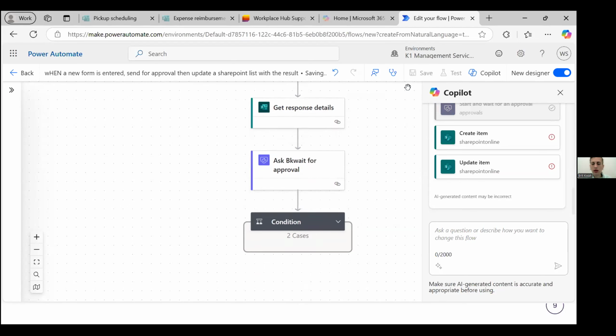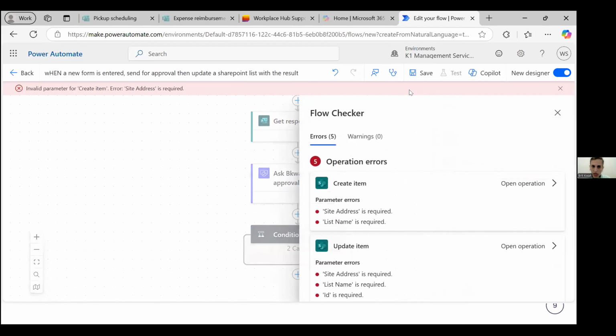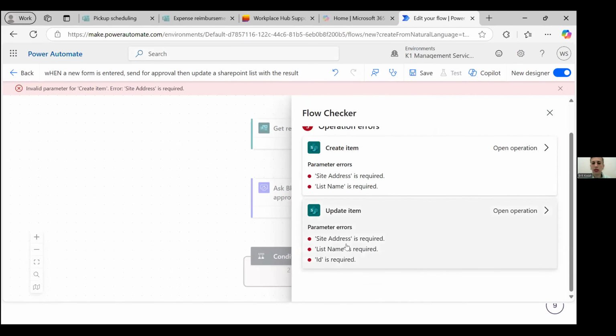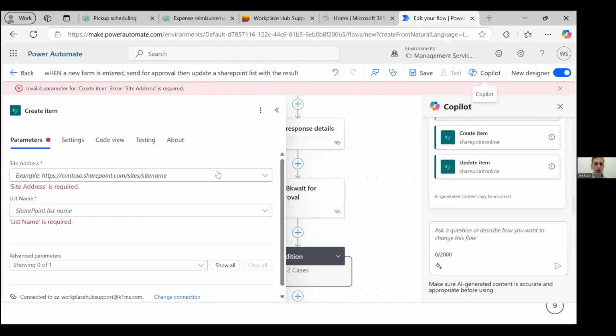So at this point, I want to save. Do save often when you are working with Power Automate, because it is browser-based. Should this page refresh, you're going to lose a lot of your changes. And when I do that, it's going to show me that I still have some errors that I need to address, and it's going to point to me where they are, and just open that panel, which is really convenient. That's an update from how this used to work, where you had to kind of hunt around for where exactly the issue was. So now it's asking me about that SharePoint list item.